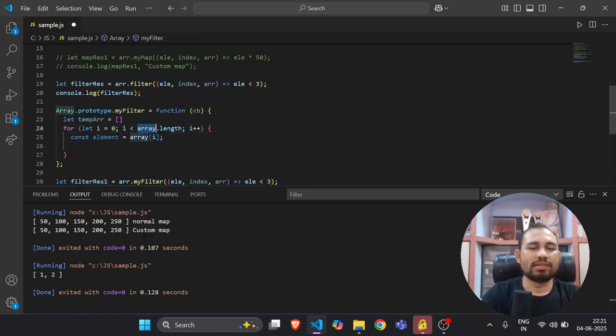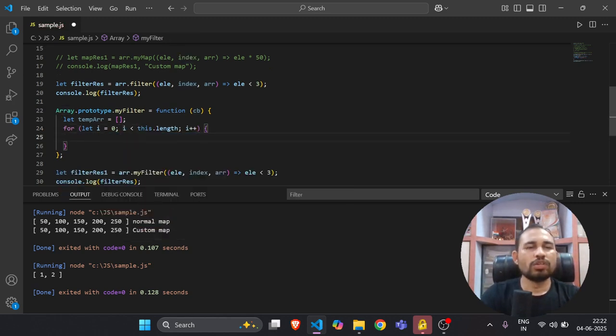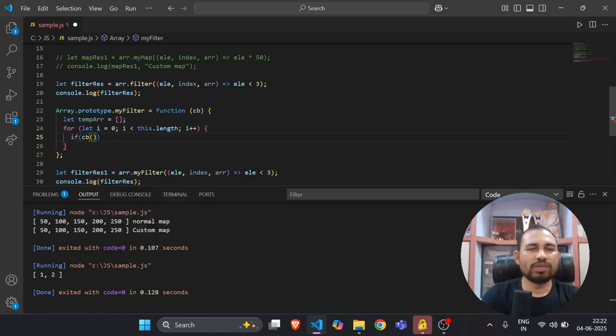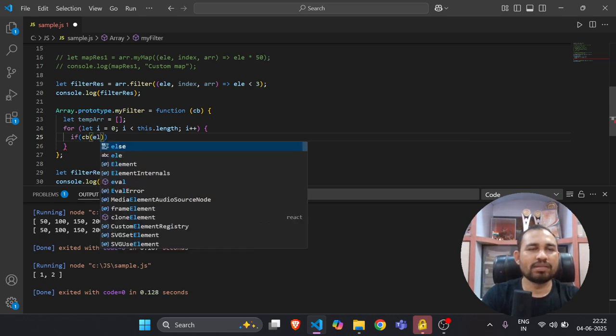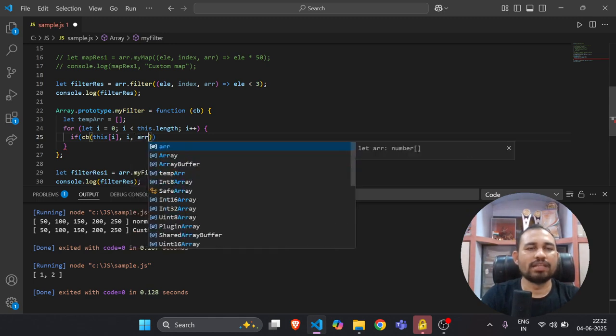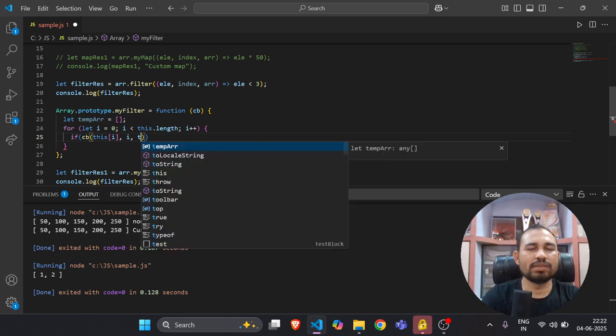Here we have to write one condition: if this callback, and inside this callback we will pass the element, that is this of I, and later we can pass the index and then the array itself.